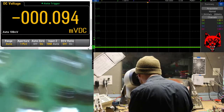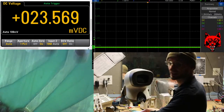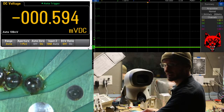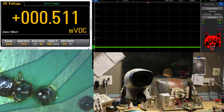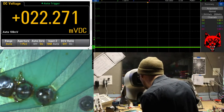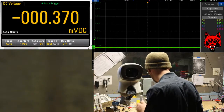All right, now you see that? Does that look good? Look at that. Hopefully that's viewable, but that's wiggly. Got a tear there. Pin posts are bad. Yeah, soldering isn't very good.